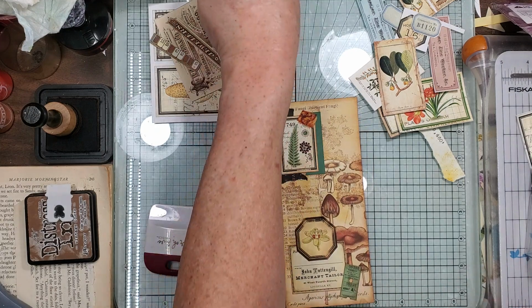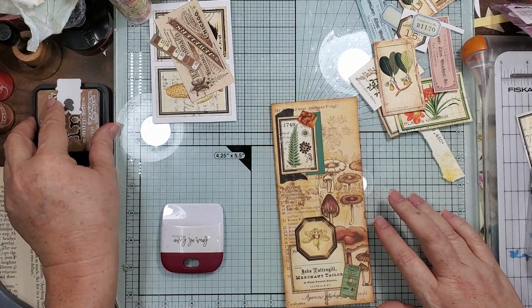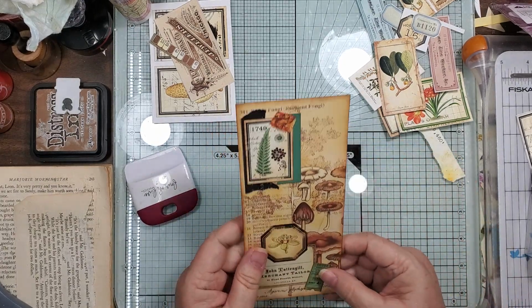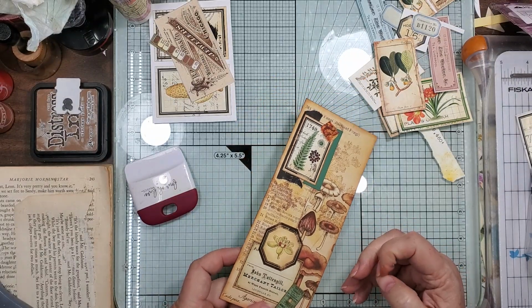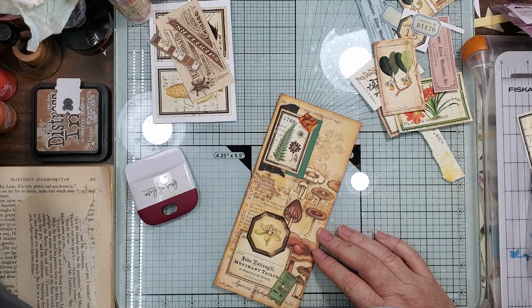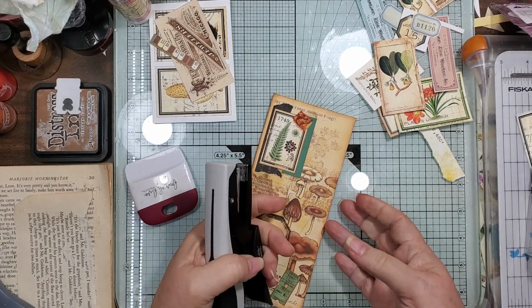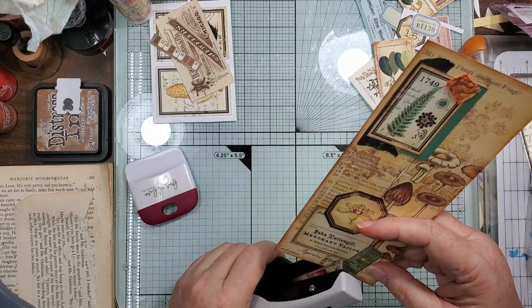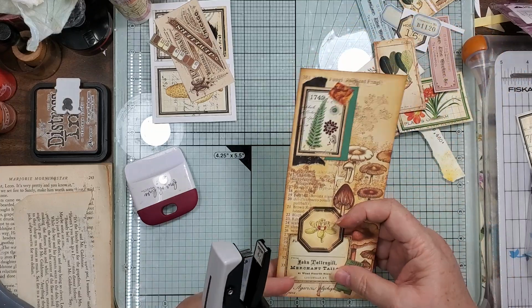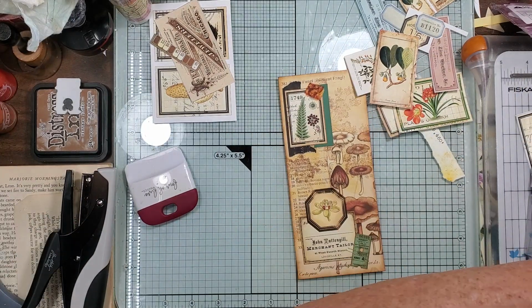Means I can put some orange dots on there. Oh no. Alright, where do you go? I don't know how I lose that thing. He doesn't sit in my thingy right. Okay, so we're going to put two staples on there just for toots and whistles. And I know, do I have, ow.